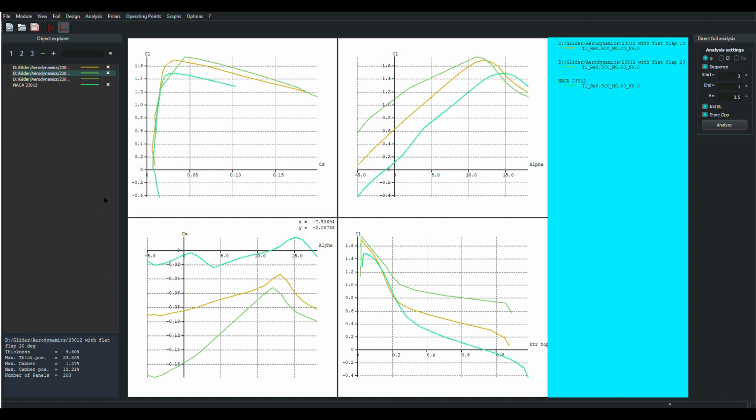So adding the flat plate on the trailing edge of the airfoil really doesn't destroy its performance much. And these are the kind of stalls that we would expect, right? As we deflect the flap down in the rear, we're decreasing the stall angle of attack. However, that's okay because we're putting the nose down anyway. You put that flap down, the nose goes down, and you're going away from higher angles of attack, so it's fine. And for the first 10 degrees, you have the same lift curve slope here. And with the 20-degree deflection, well, you have a much lower lift curve slope, as you would expect.